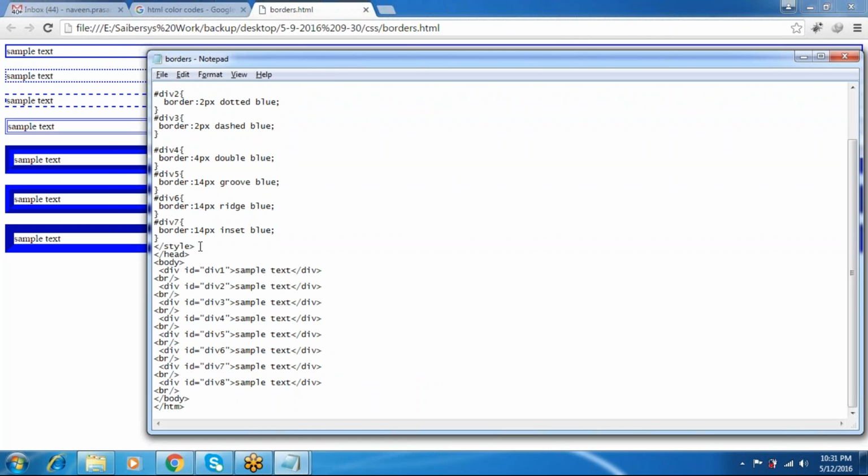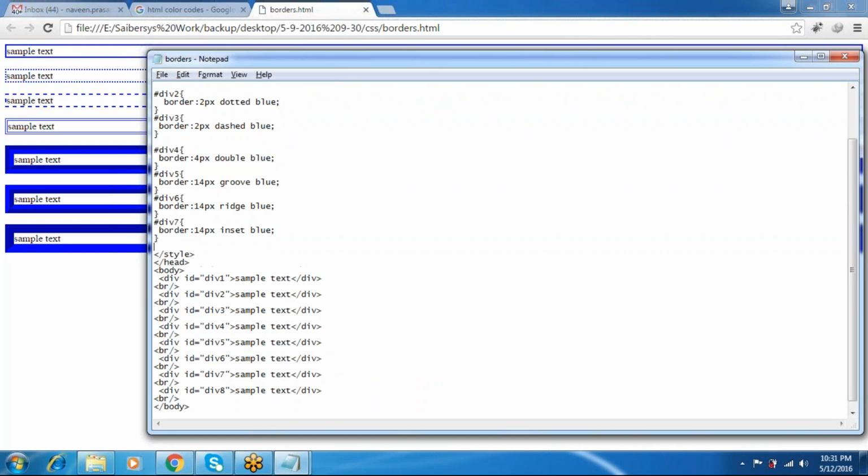Div 8, border 14 pixel, outset, blue color.